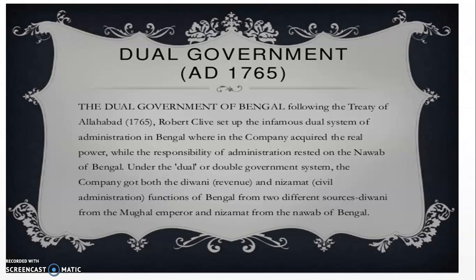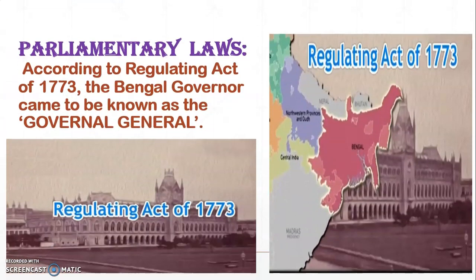Yes, so moving ahead. Because of the dual government system and the injustice that came with it, the British Parliament came up with new important laws. Some good things, some new policies, were introduced for better administration. What were these new policies? What were the new laws? Let us see in the parliamentary law. Now, what was this parliamentary law?